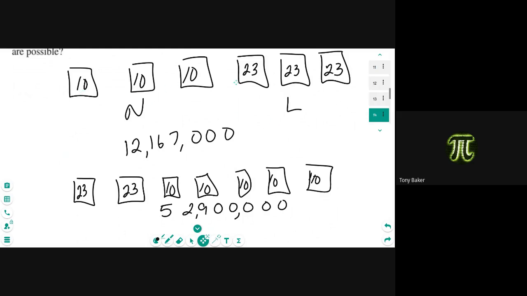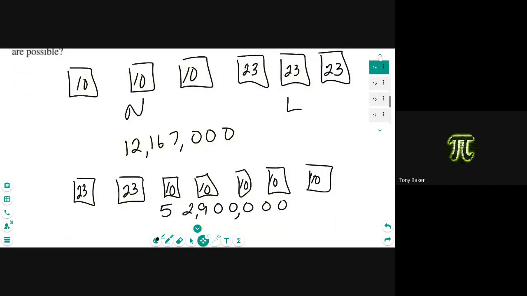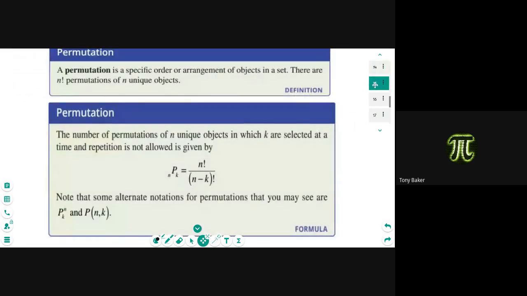So when we're looking at these, this is just giving me that total set, but can the numbers and letters be repeated in this situation? Yes. Is it always going to be the case that we want to have things repeat? No. Sometimes we don't want the numbers to repeat. We only want them to show up once. There's 2 other ways that we can look at counting numbers. There's permutations and combinations.